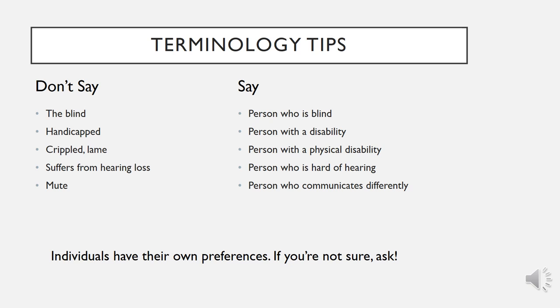It's really important to use people-first terminology. So here are some examples, but it may be the person you are working with has a different preference. For example, some individuals with autism will describe themselves as autistic, while others refer to themselves as a person with autism. So if you don't know, ask. In the majority of circumstances, you will be just referring to them by their name.